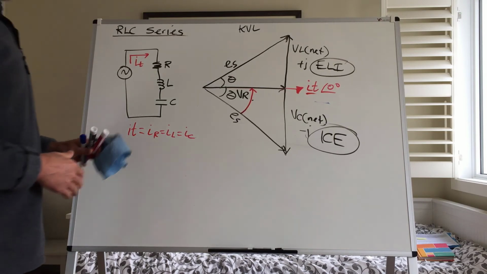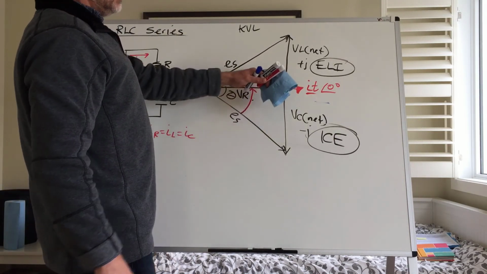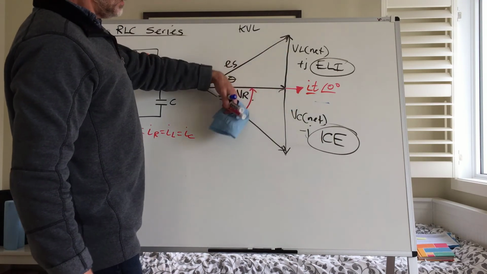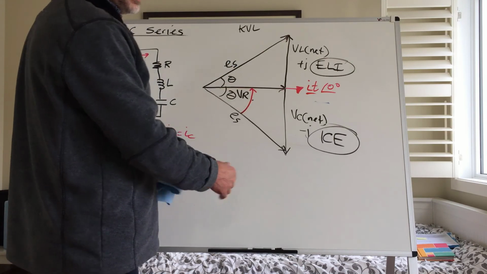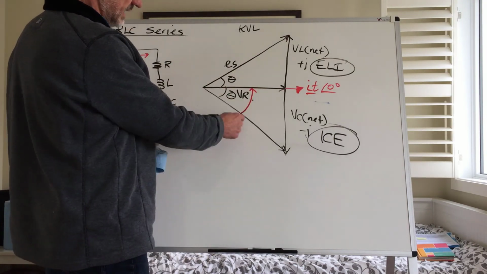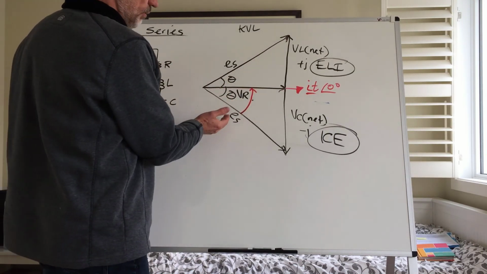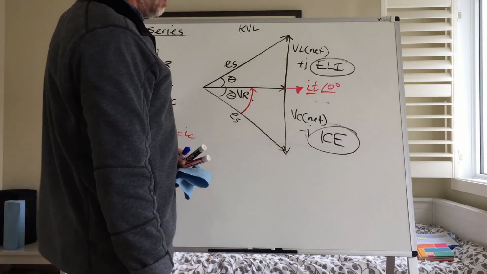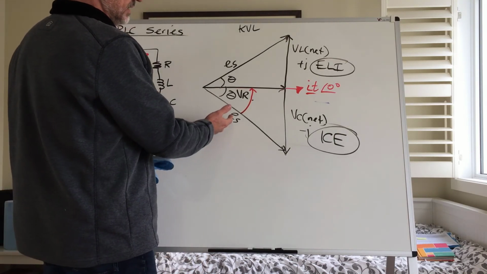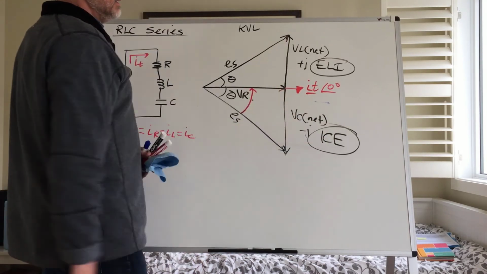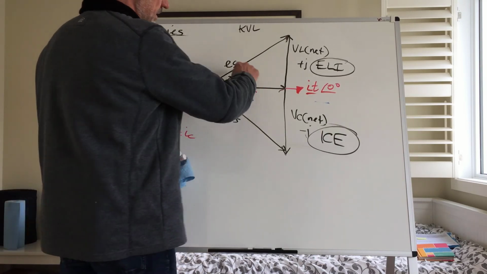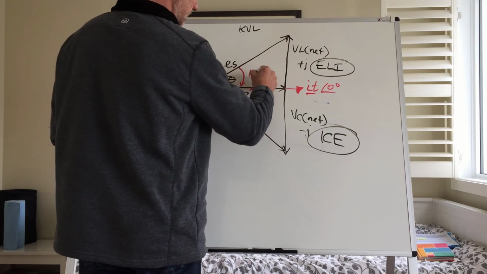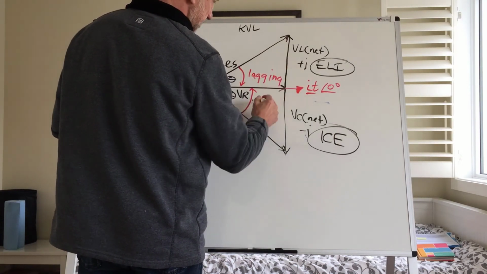Okay? So remember, even though we have the total current here in this diagram as our reference at 0 degrees and showing the applied voltage with respect to it, we can change that up after we've completed all this triangle and say E source is now the reference and where is current with respect to our applied voltage. And the applied voltage is very common in power systems as a reference. So we have leading current, ICE is indicating the relationship. We have lagging current here. This is E source as a reference. That's a lagging current. Lagging, this one's leading.